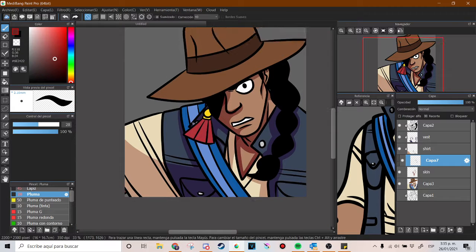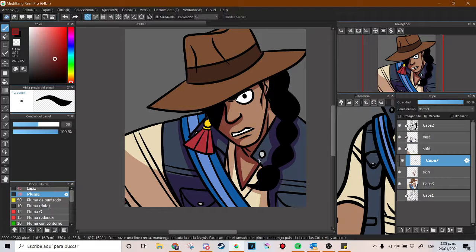You don't have to exaggerate with how many layers of shading you add to a drawing. It can be modest. It depends on you, really. I like them when they have a lot of detail in their shading because, I don't know, it looks more interesting to me.